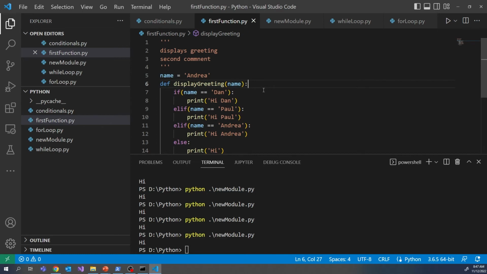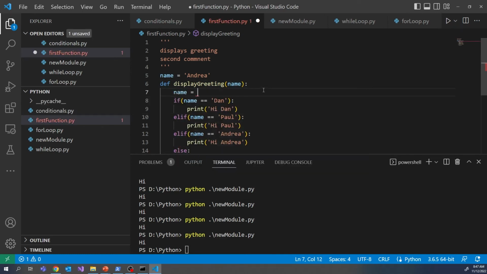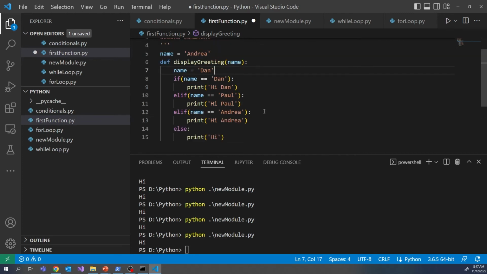We can also redeclare things here. It's maybe clearer to show, though it's not a usual case to do this, because that's why we have the parameter. Here we can see the difference. We declared the name, redeclared it to Dan, and execute it. You see hi Dan, because we have overwritten this parameter name.